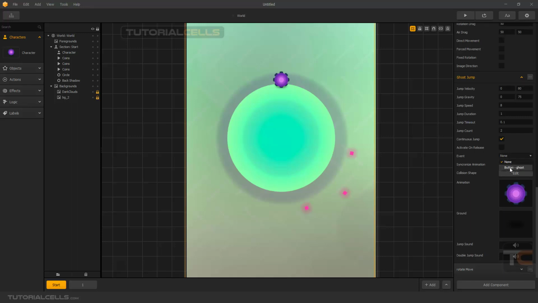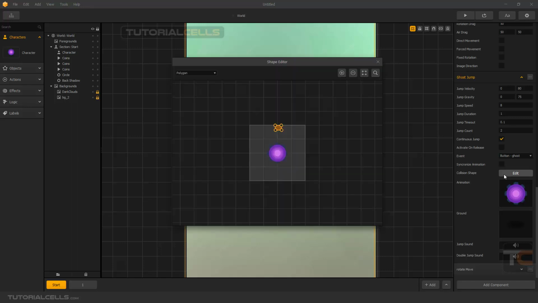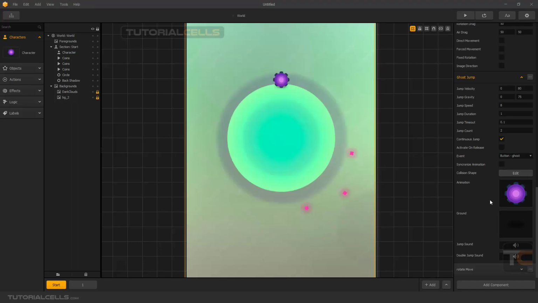Here you can assign it to the ghost, and then if you click or touch, the ghost jump will appear. And I will explain in the next example why the exclusion is here and the animation.